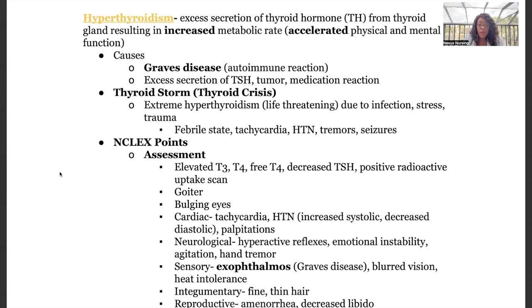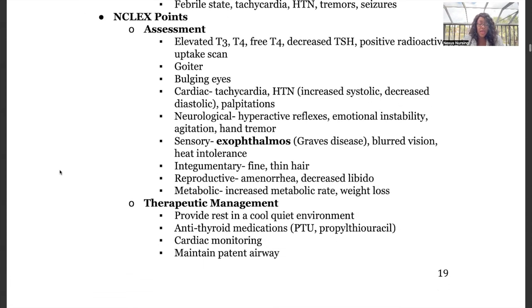How can the patient go into thyroid storm? Due to infection, stress, or trauma. Think about it. If you're sick, doesn't your body need energy to fight that infection, right? What are T3, T4? Increases metabolism, increases everything. So a patient can have an infection and the body that's trying to help the patient survive, they need that energy to fight that infection. That T3 and T4 goes through the roof. Same thing with stress and trauma, okay? It can cause tachycardia, dysrhythmias, hypertension, seizures, because remember, even brain function is going to the point that that patient can go into seizures. So what do we expect that patient with hyperthyroidism to look like?